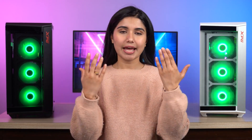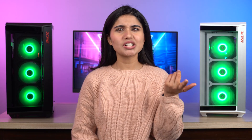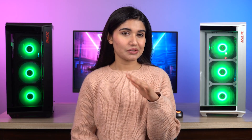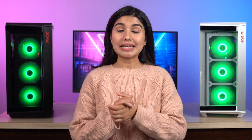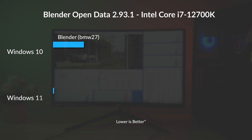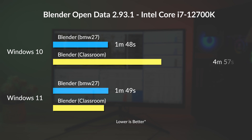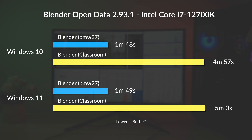So just how much of that holds true? Well, not much, apparently. We ran our Core i7-12700K through a bunch of performance and gaming benchmarks on Windows 10 and 11, where the results were less than flattering for the new operating system. We're also coming up with a separate video about 12th Gen's performance on the two operating systems, but here's a little sneak peek. The i7-12700K finished the Blender BMW 27 render in 1 minute and 48 seconds on Windows 10 and took a second more on Windows 11. Similarly, Windows 11 lagged behind its predecessor by a negligible 3 seconds in the Classroom render cycle.